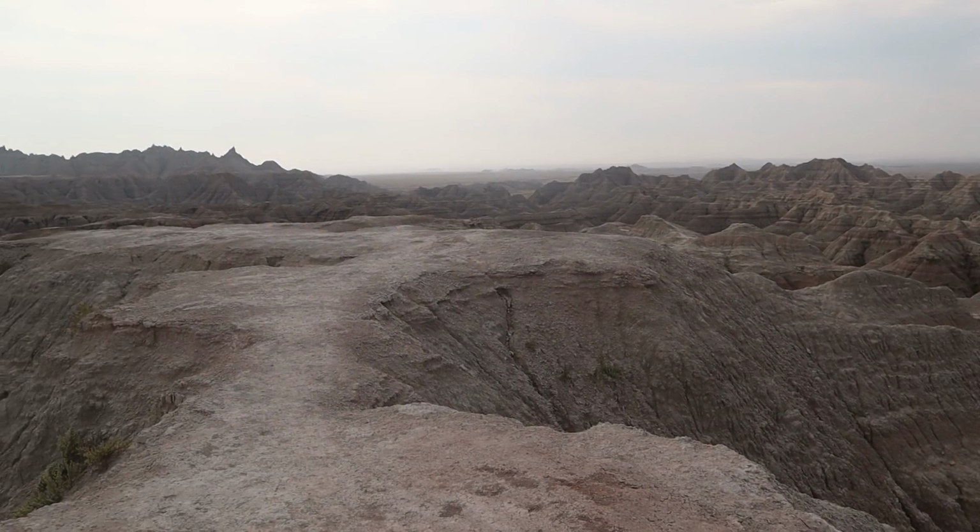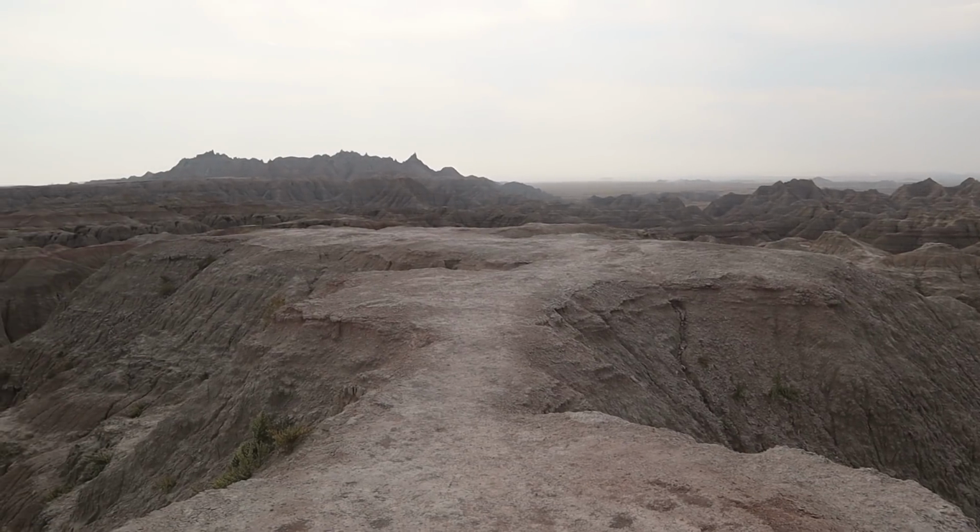But you can't go wrong at any of the spots, at any of the viewpoints. I think my favorite thing here, probably those first 2 hikes. What was it, the notch and the door, or the door and then the notch. I thought those were both really great, and if I were super short on time, I would just do those and then stop at, you know, whatever overlooks are appealing to you if you wanted to. But yeah, overall had a great time, really enjoyed this park.